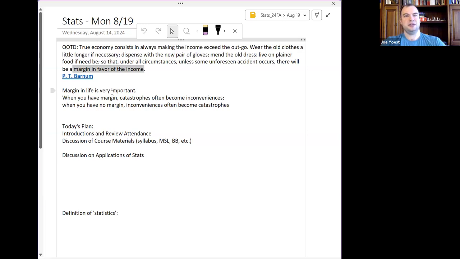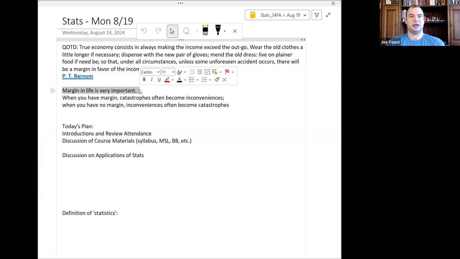Now, you could take this maybe literally in the finance and economic sense, but I think the better way to take this is more figuratively, that in life, having margin is very important and very beneficial. I think this applies really strongly to academics, and that's why it's the first quote of the day.